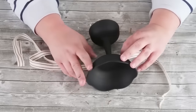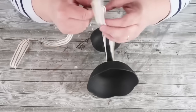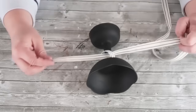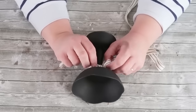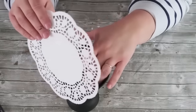Then I took it outside and I spray painted it black, but you can do whatever color you want. And then I'm just going to simply tie a bow on it. You can skip the bow, you can put some greenery, you can put some tulle, again, whatever color you might want. And then after that, I'm going to just line it with a little doily tissue paper, and then I'm going to add in some candies.